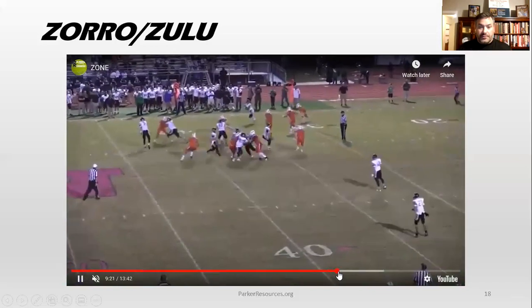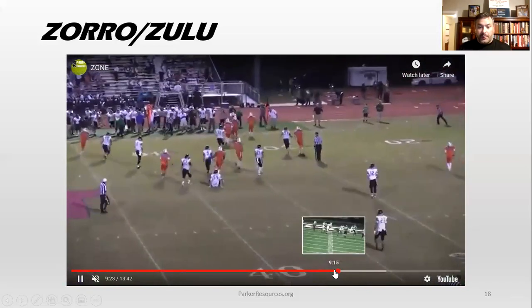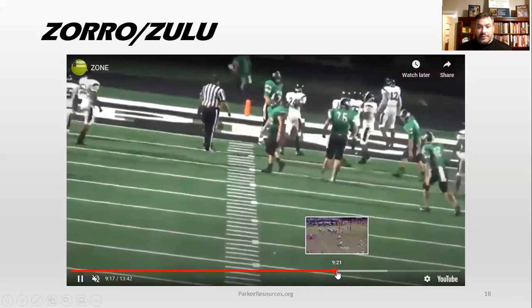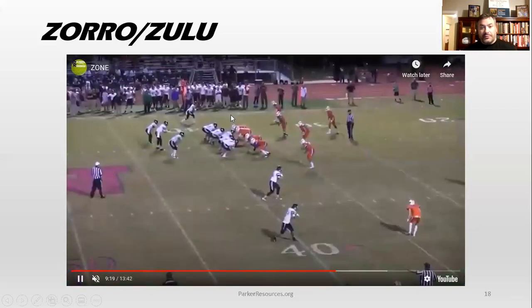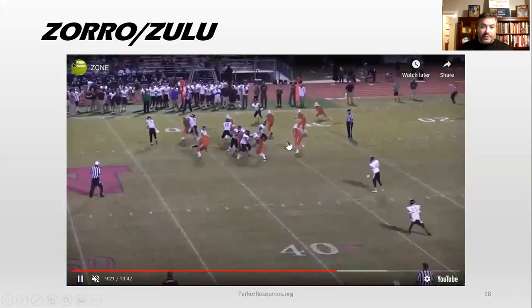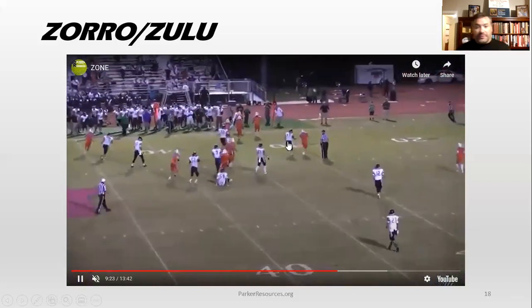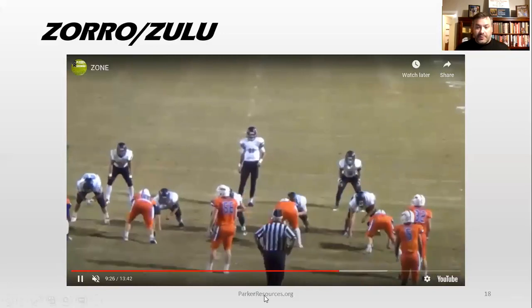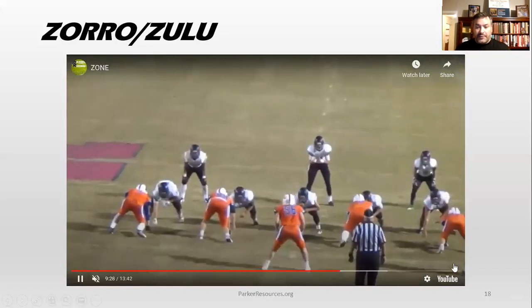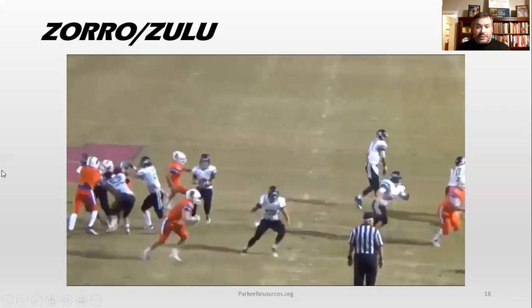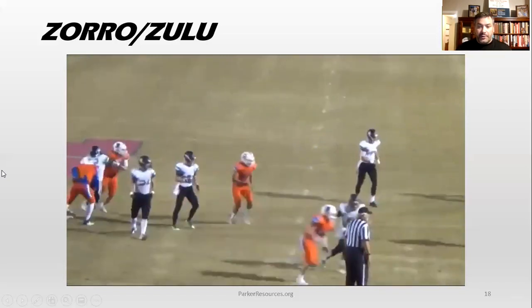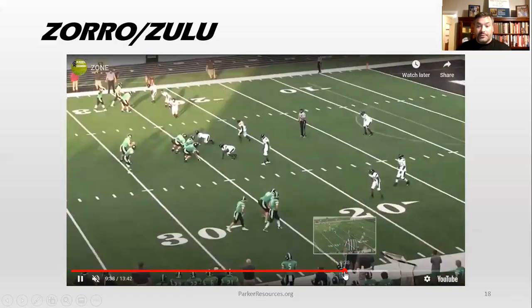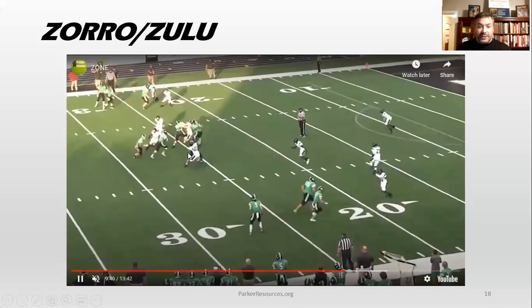Now we throw the hitch, see? So this is one where we went ahead and threw the hitch because it gave us the hitch. They got a lot of guys in the box, so they just take the hitch, 5-6 yard gain. But big deal, man. Efficient play. Again, these split field plays were some of the most efficient plays that we ran all year, every year, not just this year.